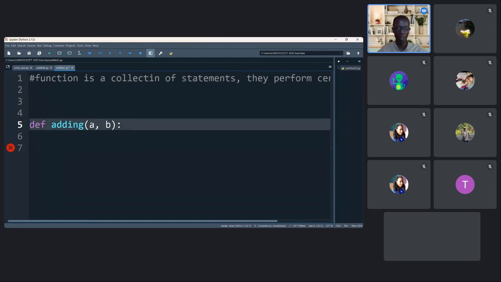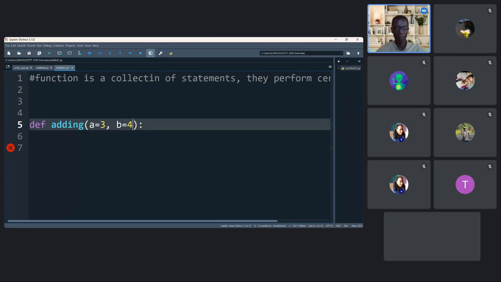And whatever we assign to the parameters are called arguments. So for instance, when we assign 2 to A and 3 to B, these are arguments. There are also default arguments, and I'll come to that. Don't worry about it now, I'm just trying to explain to you. So these are arguments, and the variable B is a parameter.